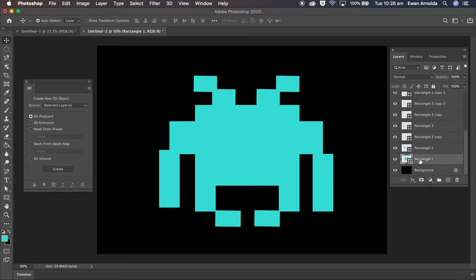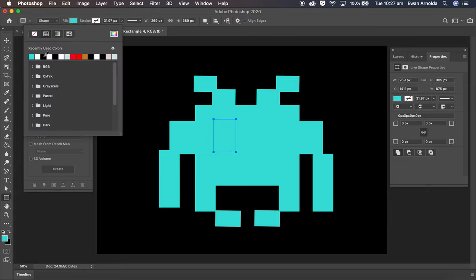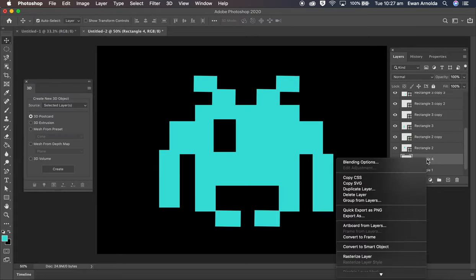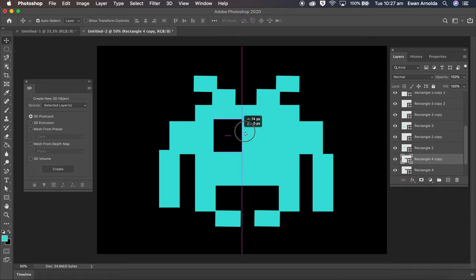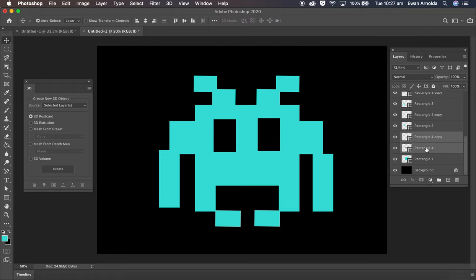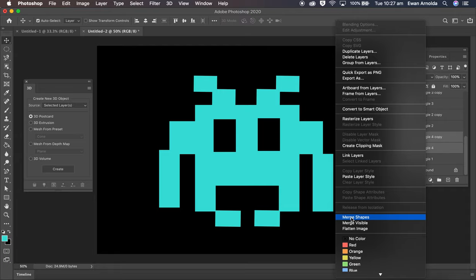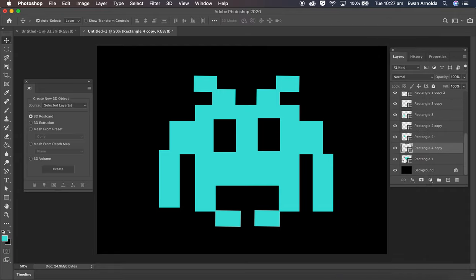Now I'm just going to use the main one here. Just want to add this. I want to show you something here quickly. Turn that to black. And again, duplicate this. There. Now I'm going to merge these two black shapes together. So highlight them, right click, and go down to merge shapes. Then I'm going to command click on the layer, so it highlights both like that. All I did was command click or control click.